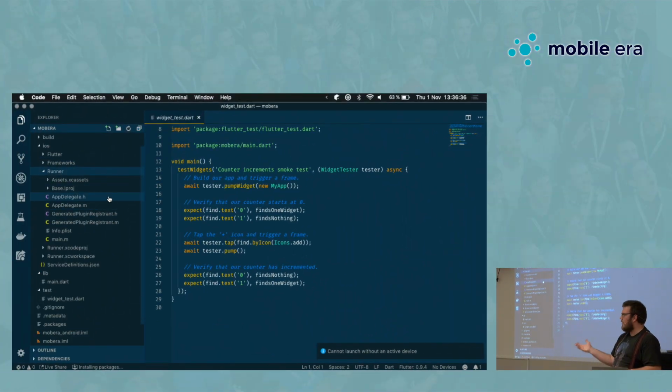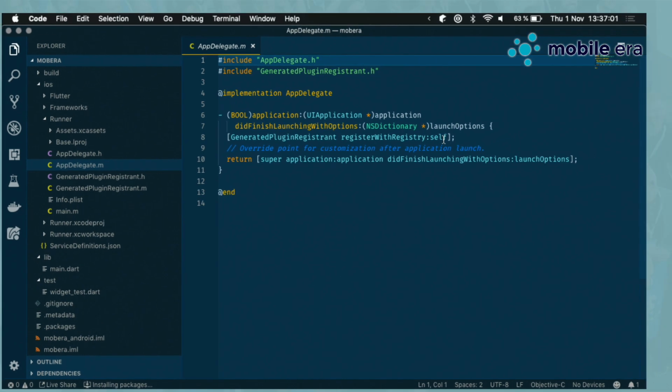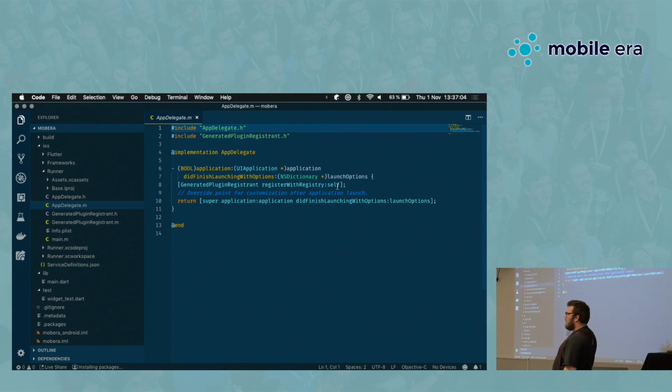It uses Objective-C as the default language when you create a project. And in the app delegate, this is the implementation. Basically what it does is launch the Flutter view inside of here, but you're able to register your own code inside of here. So if you want to, for example, do some TensorFlow or ML on the platform, which is really platform specific, you implement it as you would normally on Android. Following all the tutorials on the web, that's the nice thing. You can just use the regular tutorials.